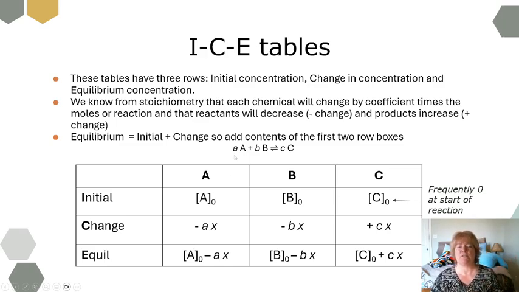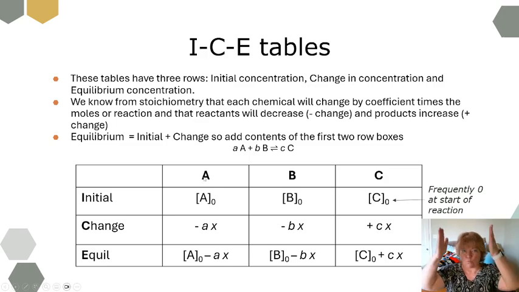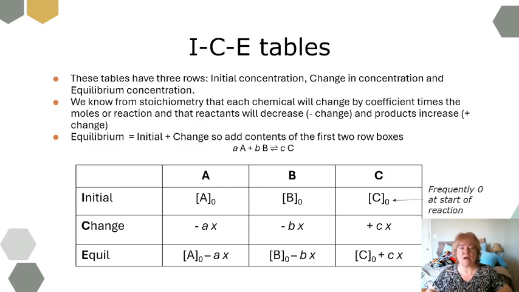So if I looked at this particular case, aA plus bB makes cC. I start by writing out one column beside the one where I write ICE. I write one column for each of the reactants and one column for each of the products. So A and B are reactants. Initially, there's some value; I'm going to call them with a 0 subscript to indicate it's the initial concentration. And for the products, we would imagine at the beginning we're frequently going to start at 0. Unless it tells me otherwise, we will assume the reaction hasn't started, so there are no products. So oftentimes, the product initial concentration is 0.